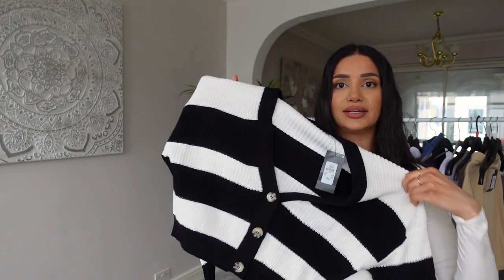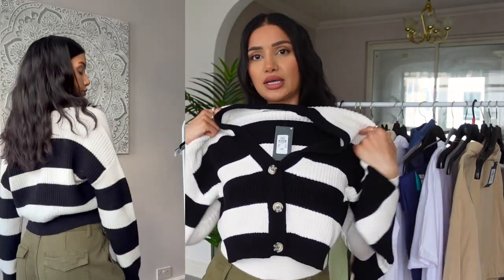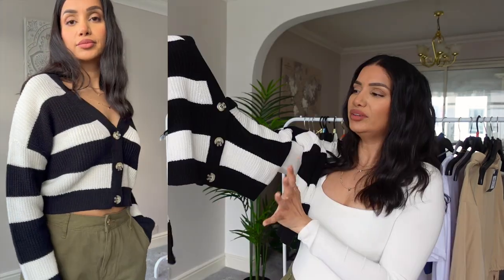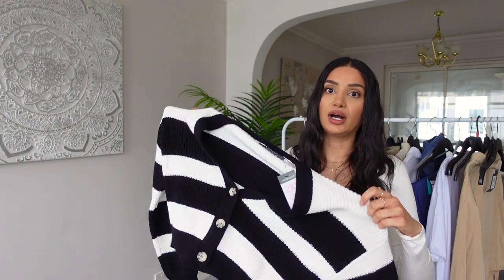How cute is this wide cropped stripy cardigan? It's actually a double extra small, so a size four to six. They had a lot of jumpers and cardigans in this knitted style, with really nice stripy and plain designs. I went for the one I felt I'd wear the most — neutral colors, easy to throw on top of casual outfits, or buttoned up and worn as a cute slouchy top with cargo trousers, jeans, or midi skirts. It's lovely knitted material, not super thick, so really comfortable and practical for spring and summer. I got it for 12 pounds.